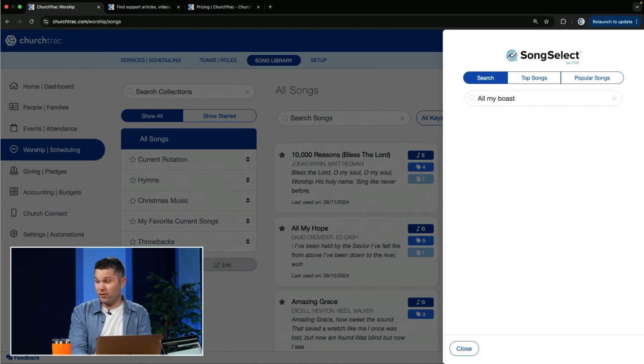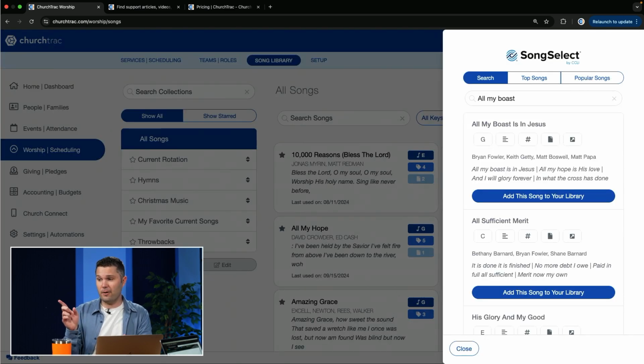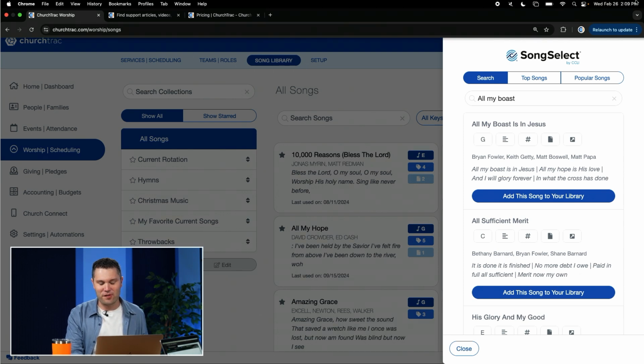This is one of my favorite songs. I got to see this sung a couple of years ago, Matt. At the conference? Yeah, the conference. And I got to hear this song for the very first time with a room full of thousands of worship leaders. Let me know in the chat if you were at Sing, not this year, but last year. I'd be curious to know.